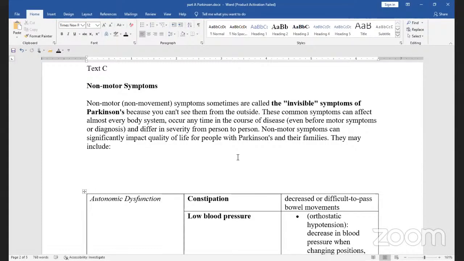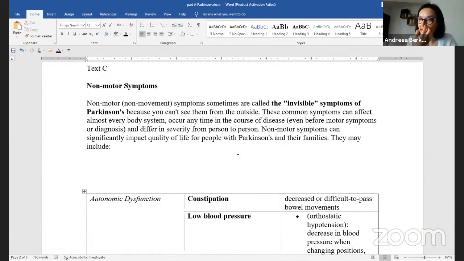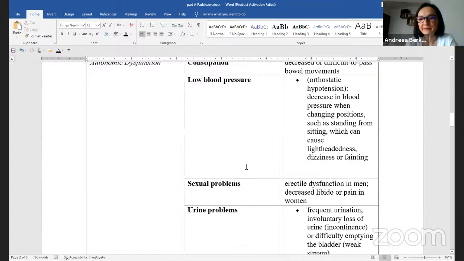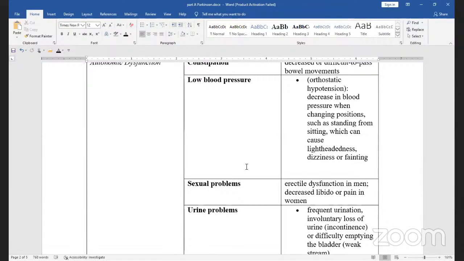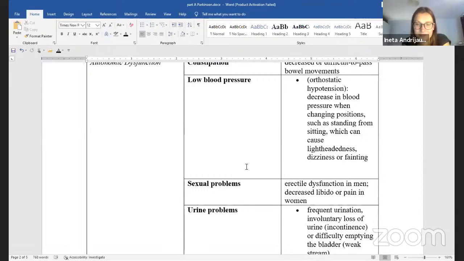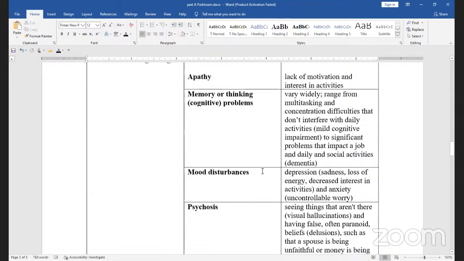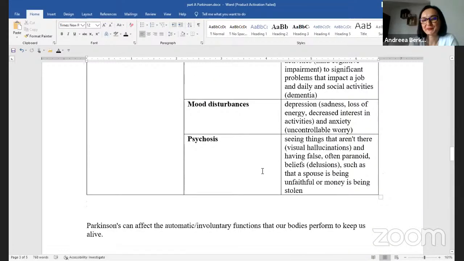Non-motor. No, we are actually looking for a body function, not for a type of symptom. You have to also remember what you're looking for. Well, you can always go back and forth to the question, but not right now, but normally you'd be able to do it. Okay, what about this part of text? Low blood pressure. That is not a part of the body. It's not the function. Okay, what about this part? Here. Depression.